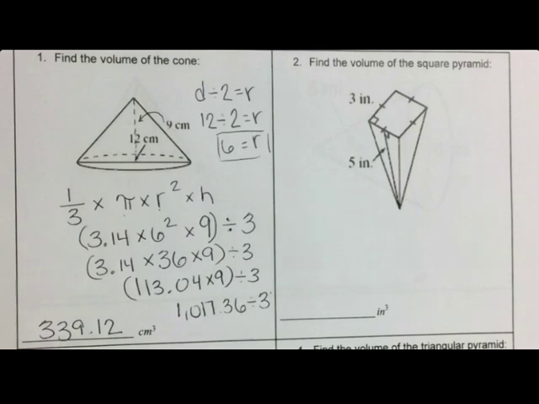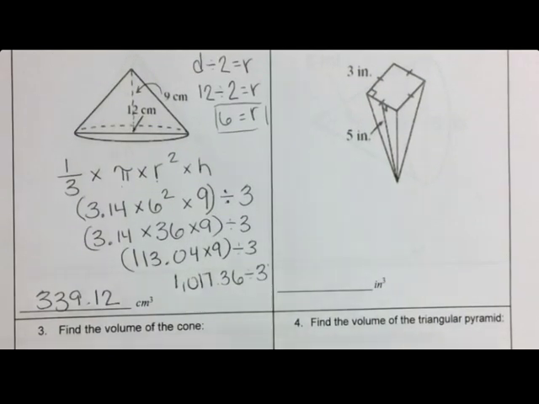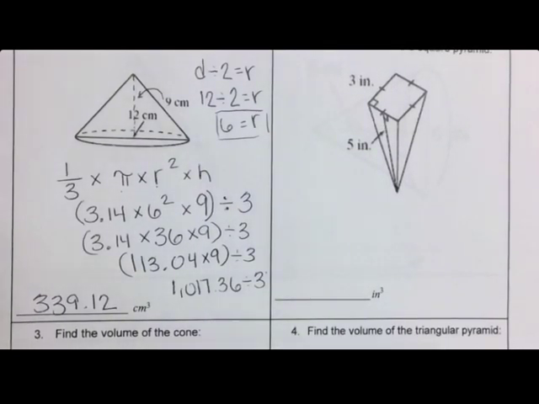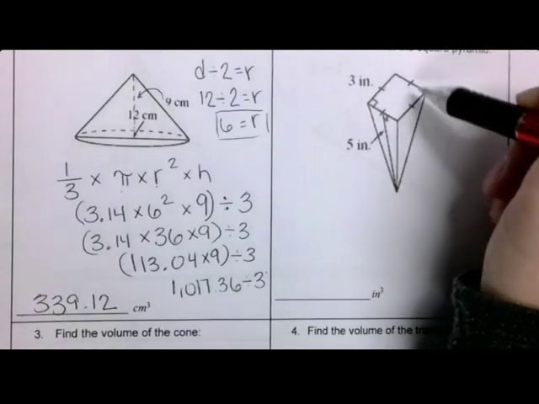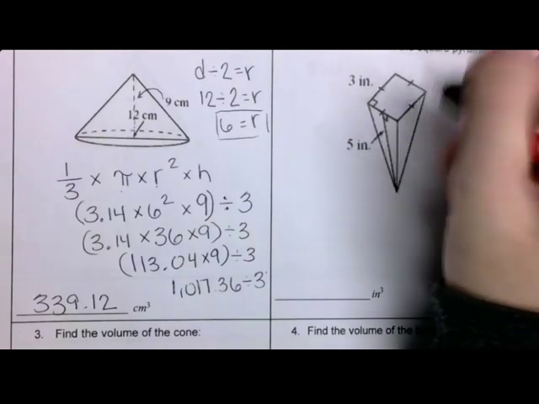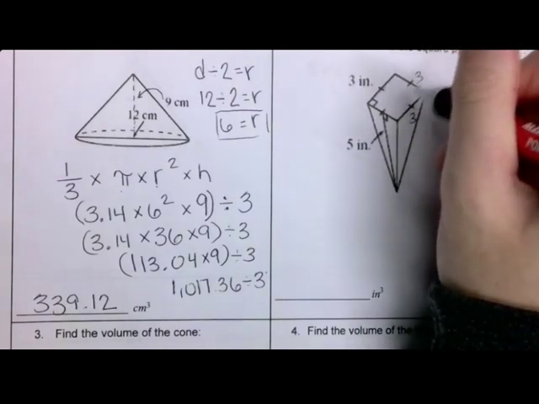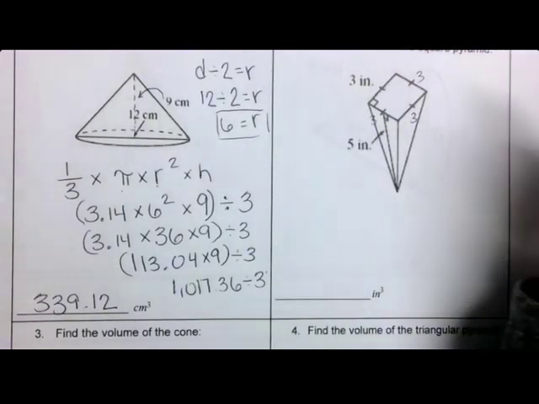So again, anything that deals with circles sometimes can have that extra step. But it'll be okay. Now for the next one, the good news is it's a square. These little marks on the sides mean that all of these are congruent, so all of these are 3. And this is a right angle.